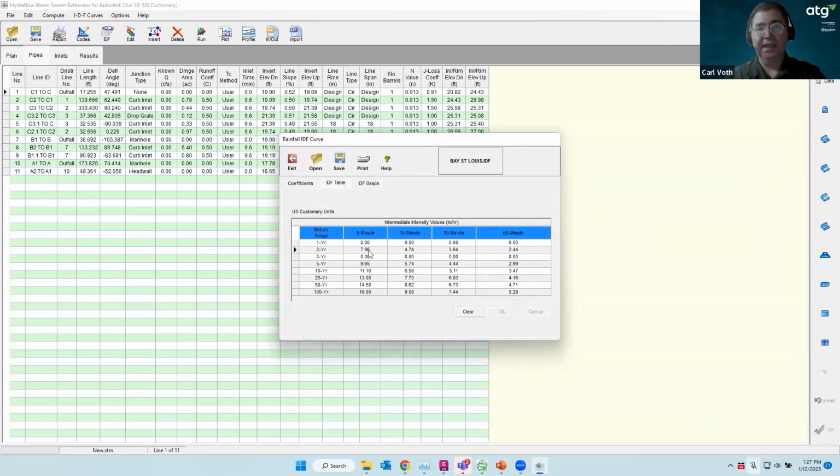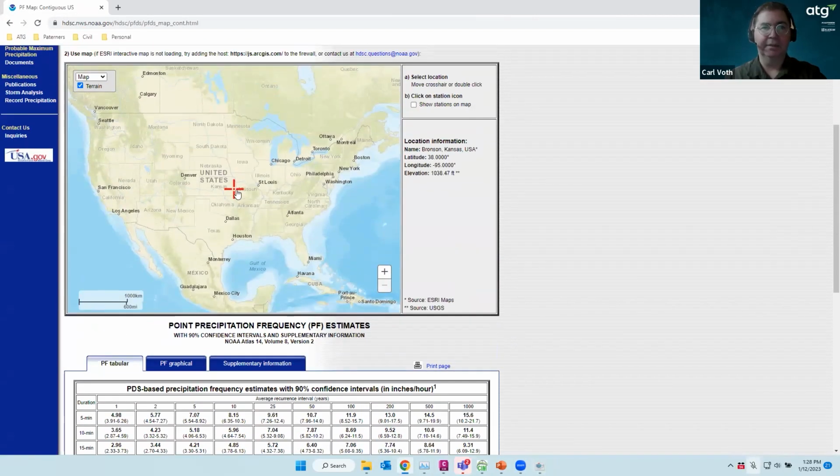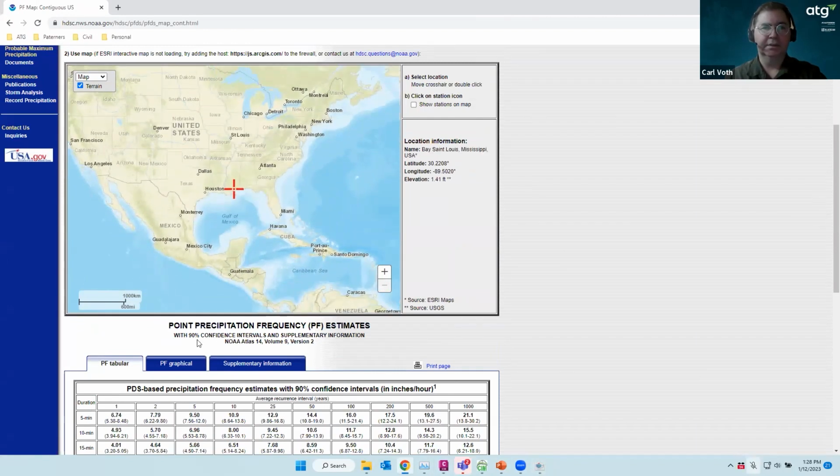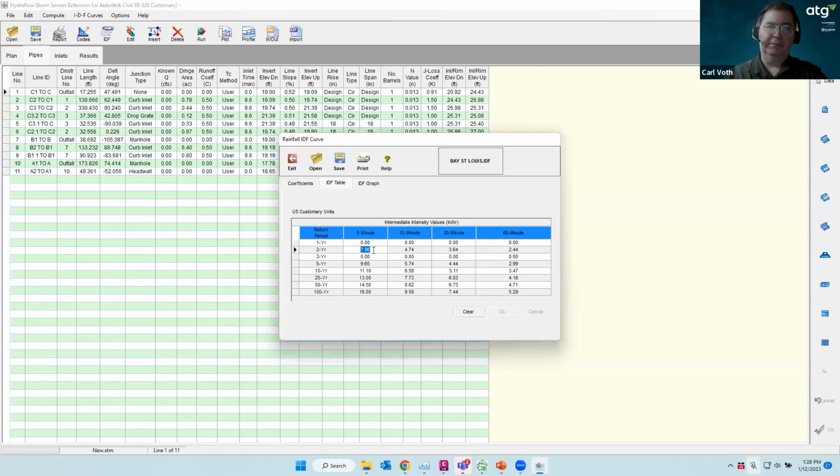And so to edit this, you just go in and double click on it and type in the 2 year elevation for 5 minutes. And it just works as a standard chart. 2 year, 5 minute. In this case, this is up here, not down here. So now it updates. And so that 5 minutes, 7.79, roughly there. And I'm a little bit further south, so that's why that number changed.